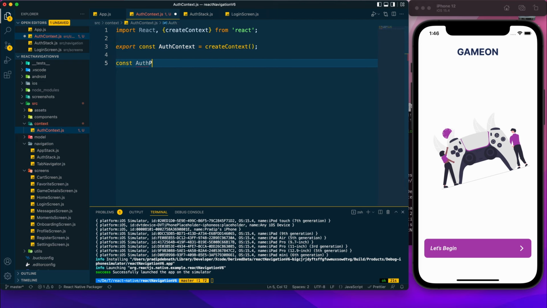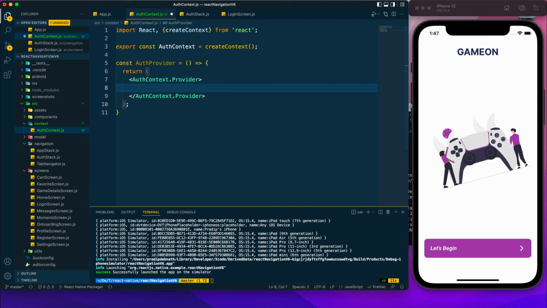And then we need to create a provider, and here we will return this AuthContext.Provider, and within it we need to pass the children prop which we will accept from here, and we need to export this AuthProvider, and by this context provider we can pass any value to any screen of our app.